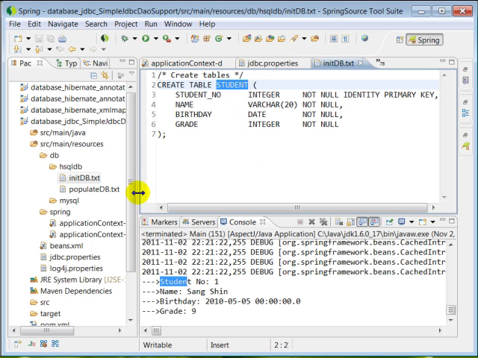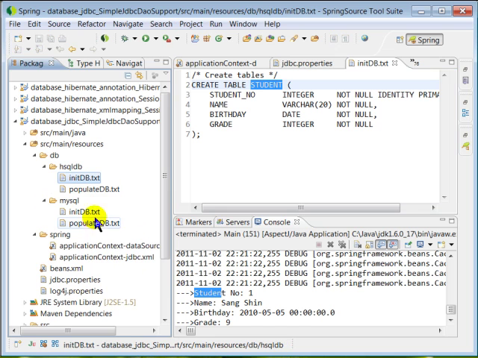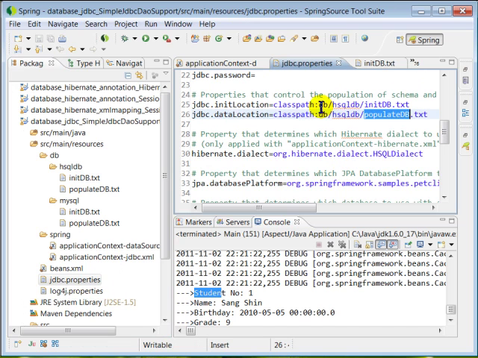So for a simple application, we have multiple files involved here, but it's designed to be more flexible. For example, if you want to use MySQL, you can specify in the JDBC properties file MySQL instead of HSQLDB.